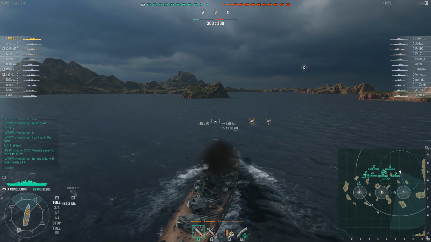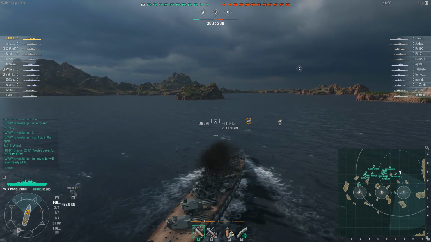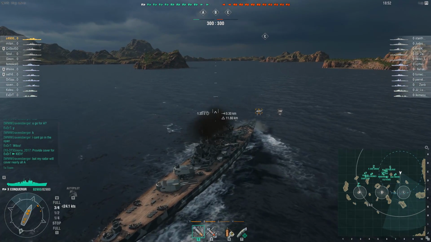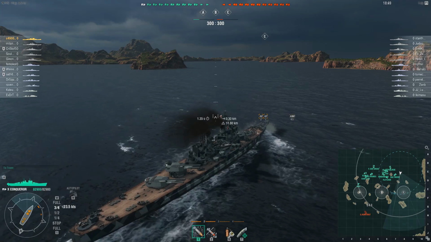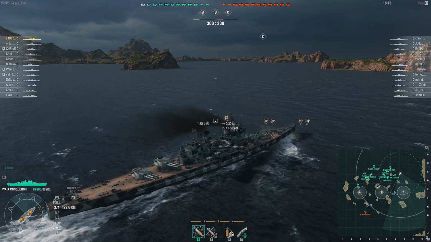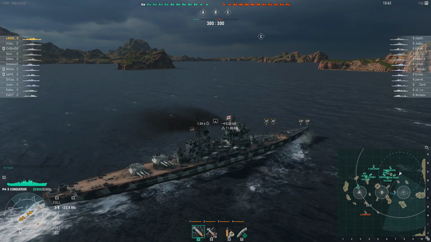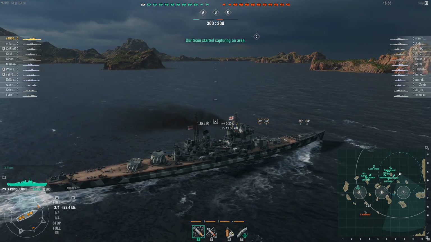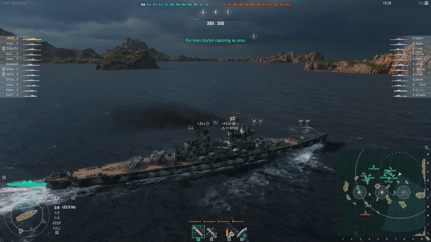Well, the game has kicked off, and he either doesn't realise he's in a Conqueror, or he didn't get the memo on how Conquerors are supposed to be played, because he's actually heading away from the map border. Seems very strange. Then again, he does have the high explosive loaded rather than the armour piercing, so maybe he does realise he's in a Conqueror, but he's just lost. I guess we're going to see.